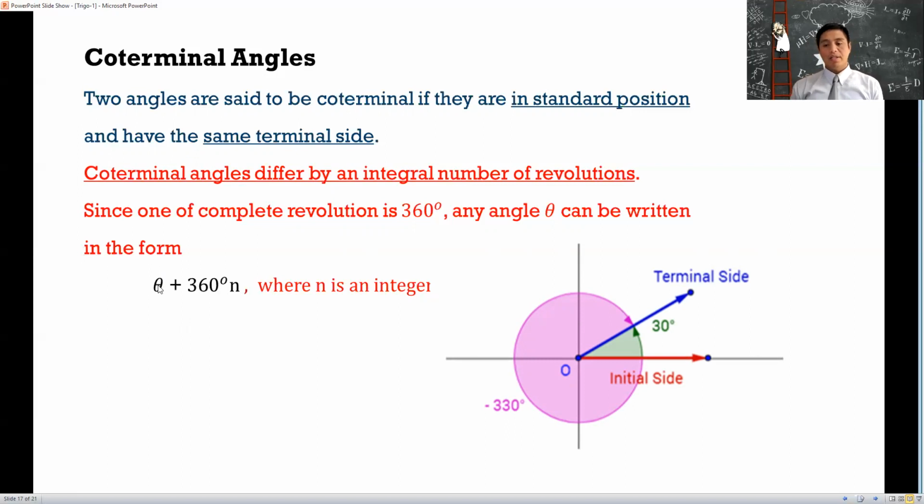The two angles positive 30 degrees and negative 330 degrees are coterminal because positive 30 degrees ends at this line, the blue one. That is the terminal side. And also the negative 330 degrees. The terminal side of that is also this line, or the blue ray. And both are in standard position. Both started at this red line, or the positive x-axis. Okay? So 30 ends here, negative 330 ends here. This is their common terminal side. So 30 degrees and negative 330 degrees are coterminal angles.